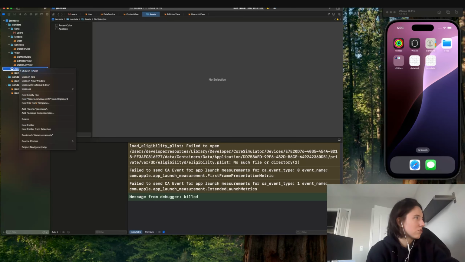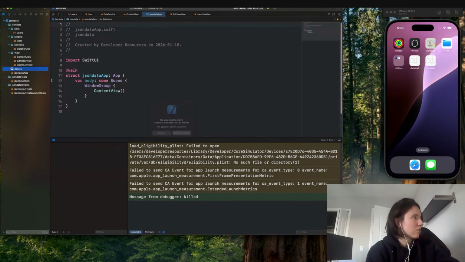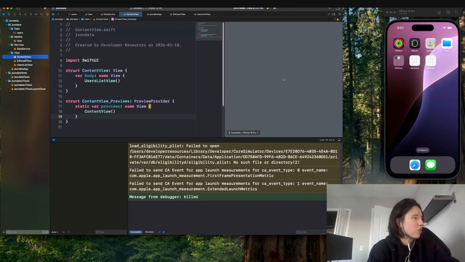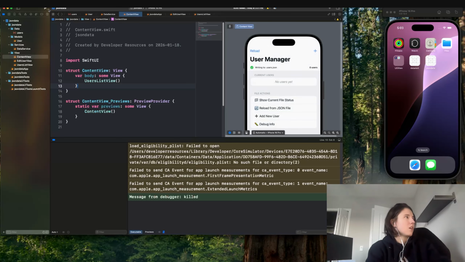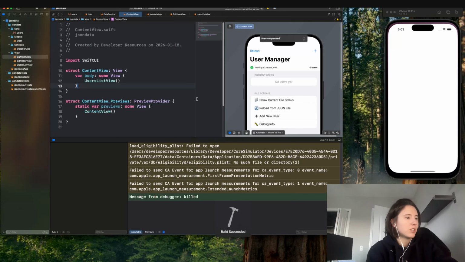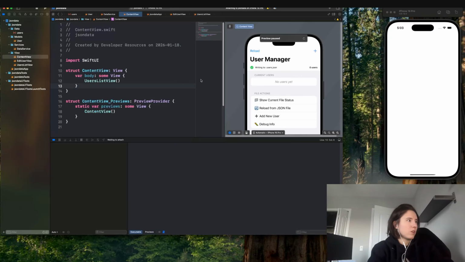And then these assets we can just delete because I'm not using that at all. So we need this, but it's just that content view, because we had 2 of them. It was confusing our project, because that's kind of like how it starts up everything. I'm just going to run it one more time. Let me just end and then run it one more time. There we go. It's running.